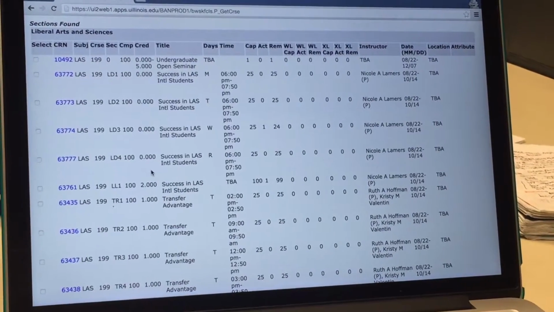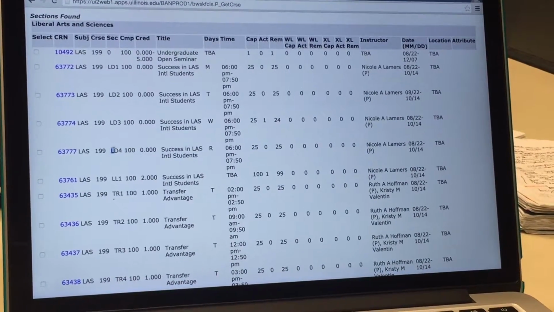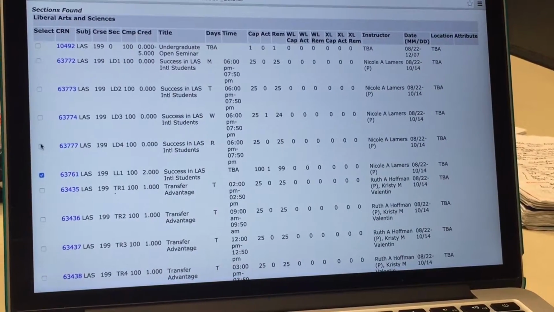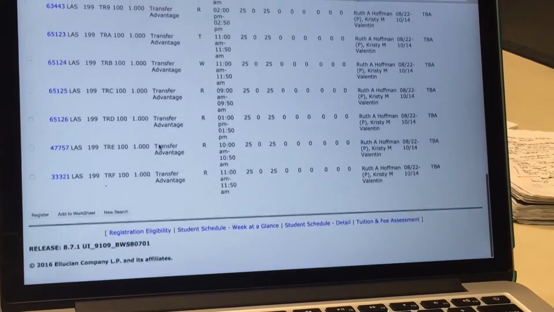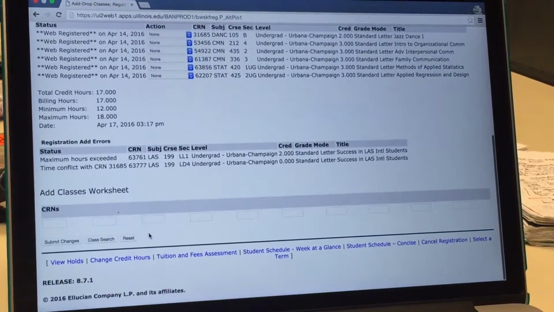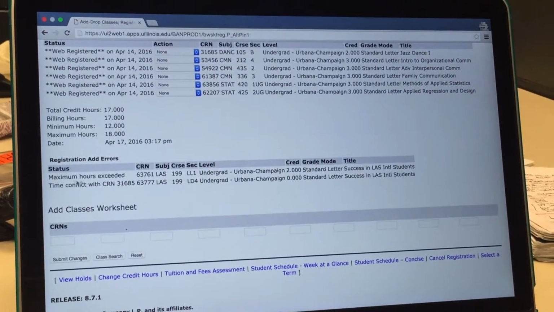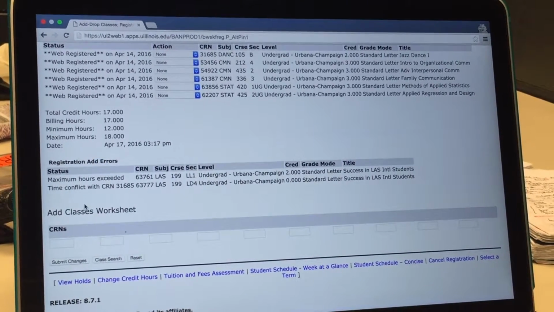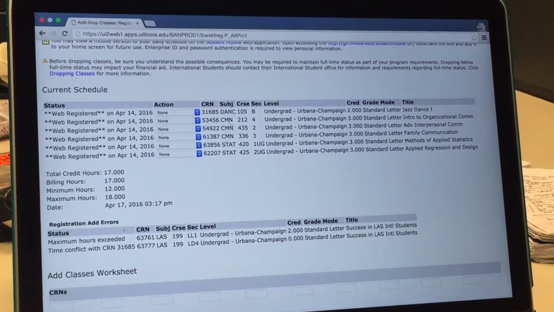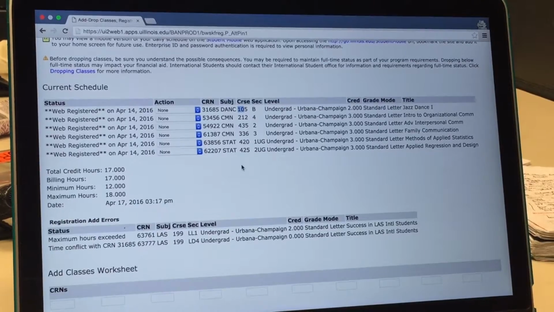And as I reminded you earlier, we have a lecture, LL1, and we have discussion sections, LD1 to LD4. For example, you hit LL1 and LD4, okay? And then we go to register. Okay, because I already have 17 credit hours, and the maximum I can register is 18, you can see here it will show errors because the maximum hours are exceeded, so I just cannot register. However, if you have enough credit hours to register, all of your classes will be shown above, like here. Like see, I have registered Dance 101, and these are my current schedule.